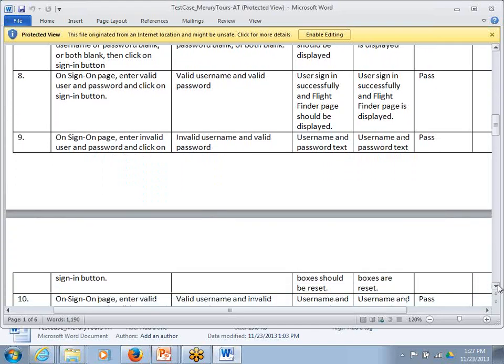Okay. Question. She wrote down all these pass and fail columns. Should we write all these pass and fail things too or not? Because we are not testing right now. We are just writing test cases. That's fine. Did you run those test cases as well? Yes, I did that too, but I didn't write it down. That's okay. So basically, for the first step, she wrote down the test cases.